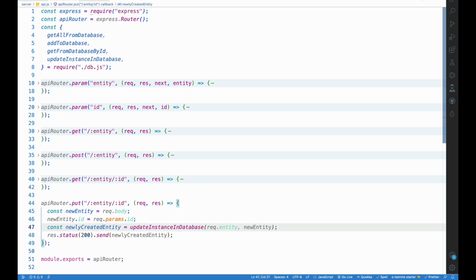I'm sorry. And if we use Alt plus Control, it would only delete by a single word. So you could move among them as well using Alt plus Control. And we are going to say newly, or we can just say updated entity.